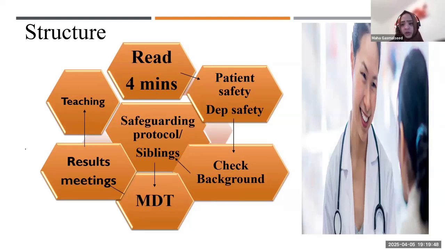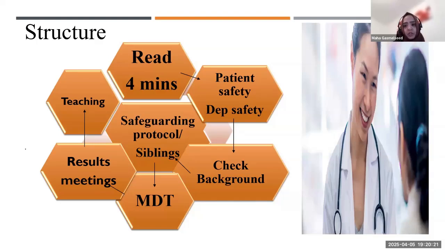And then you will go through all the steps you already know about the safeguarding protocol. So you will print the safeguarding pro forma, and then you will take a very detailed history. The history of safeguarding is very important, and very similar to the history that we usually take for other children. The important part of the history in safeguarding is the social part, and I think that would be mentioned in all your guidelines for safeguarding.